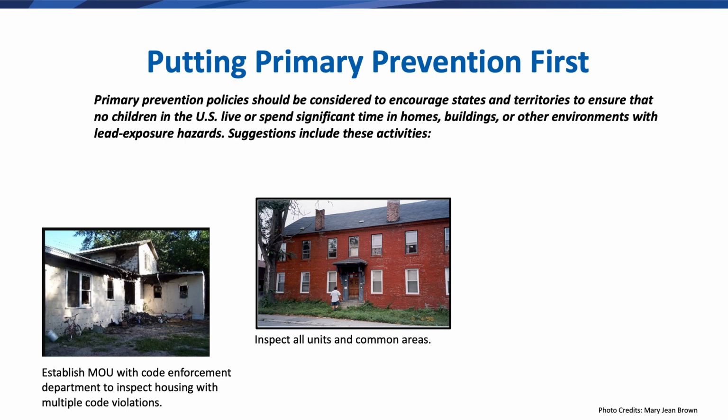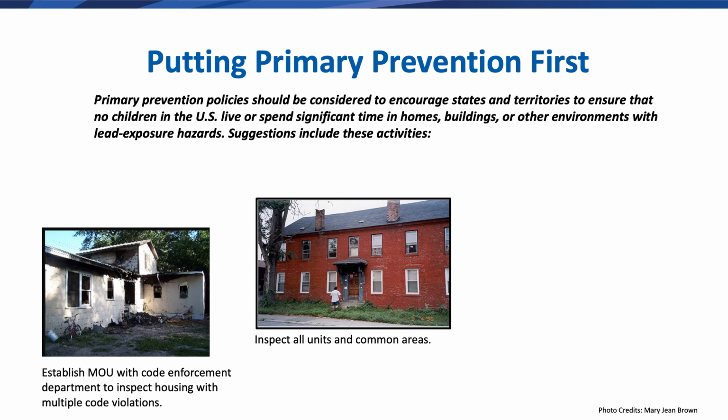In the middle picture, you can tell that the windows in the downstairs apartments, this is a 4-unit building, have been replaced. That's because there were children living in those units, and the windows were replaced as part of the remediation. However, none of the windows on the second floor have been replaced. So that indicates that there has not been any remediation on the second floor. But there may be children living there who either have not been tested or have not yet met the threshold for individual intervention in the jurisdiction. Even if there are no children living there now, there probably will be in the future.